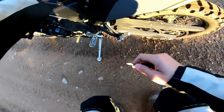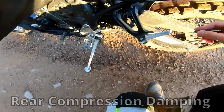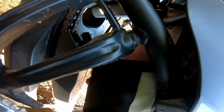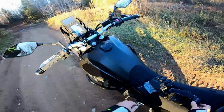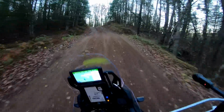All right, so we were actually stopped once already, and I adjusted this quick. Turned it 2 clicks up and realized that that was maybe too much. Always good to do one at a time, not two. We're going back down. Let's see if we still bottom out. Whoa!